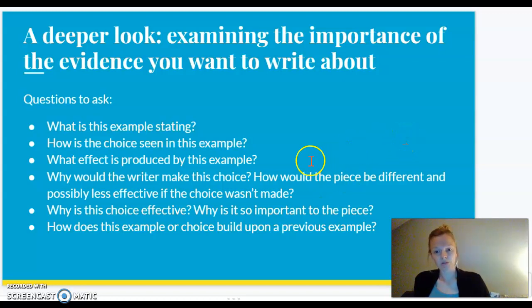I really like the last one too, just because you always want to be thinking about how the author is building the argument rather than just having these examples standing alone. Because what they're saying in the first paragraph is going to somehow lead the reader or their listener to the second paragraph, and they want them to be feeling a certain way. So you should always be thinking about how these things build on each other. Once again, you would ask these questions once you found that evidence. If you can answer some of these questions about it, then you would write better commentary. So the commentary is what comes right after that great quote you found.